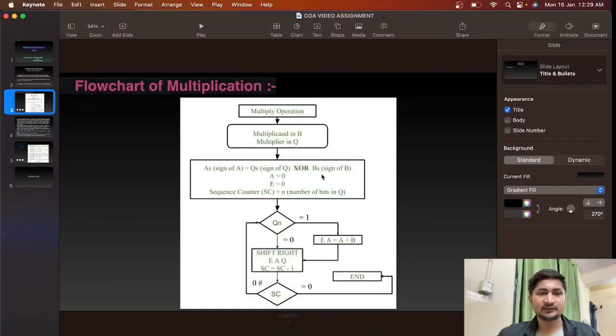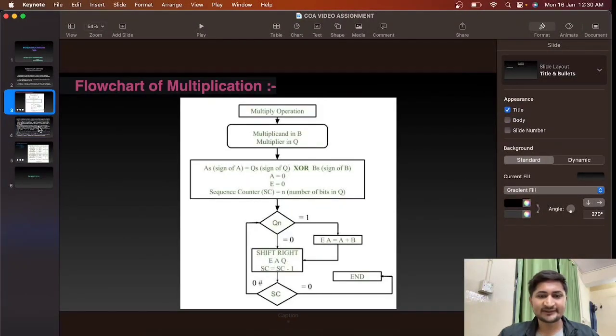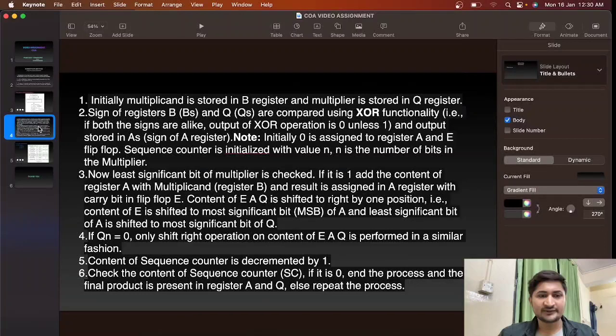In this way we will complete our multiply operation. Everything we have learned in this flowchart is written on this page. You can see it here if you have any doubt.